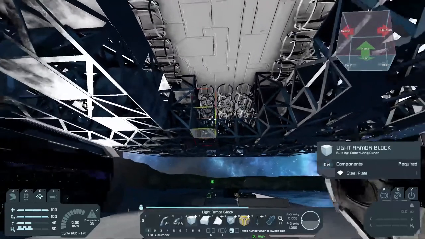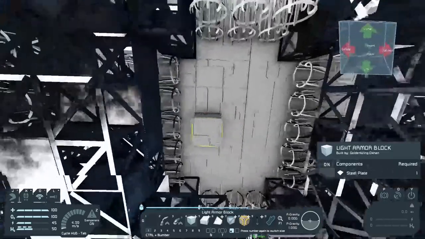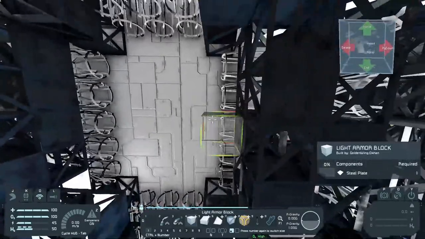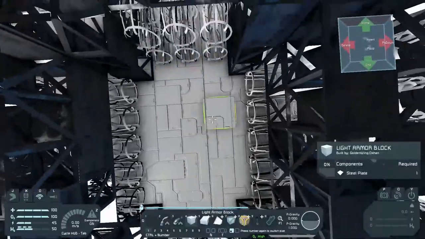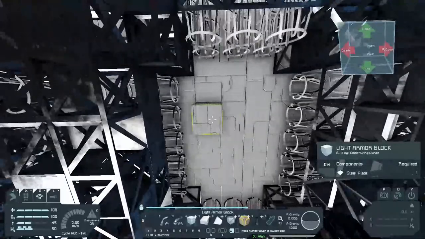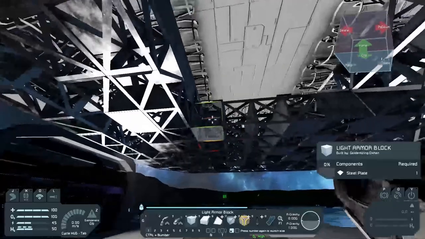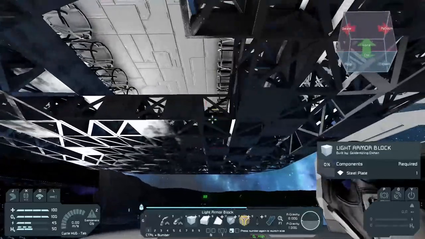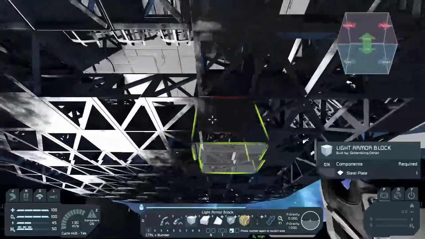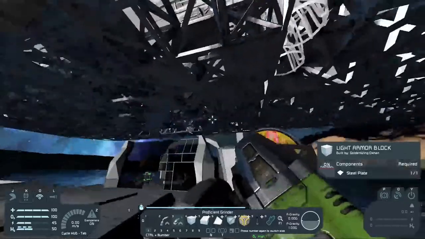So what I want to do here is seal this up. There are, just for measuring's sake, three blocks between these, as all of these thrusters are pointing inward. So thrusters do damage in a three-block range, so that should be fine. We'll just go ahead and seal this up, just like that. Ah, yes, thank you, ship.